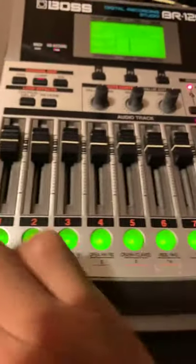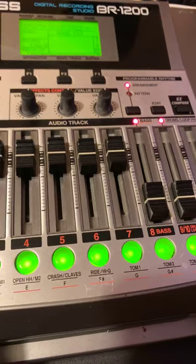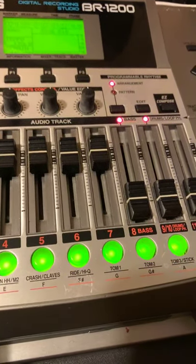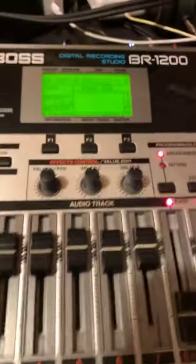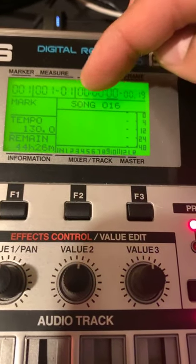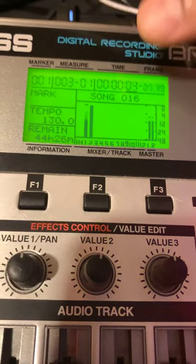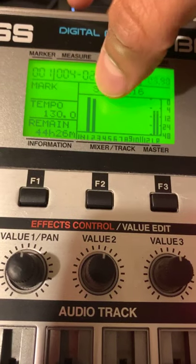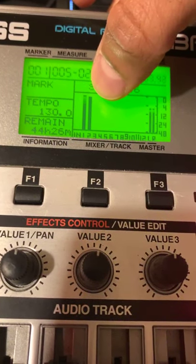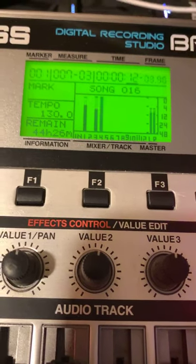I'm going to give you a little example. For this Mary blend CD, I'm going to let you hear the intro and how I did it. And up here on the screen, you'll be able to see where the tracks are and when they come in. Track 1, track 2, see that?